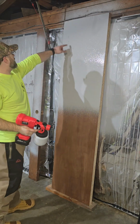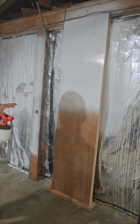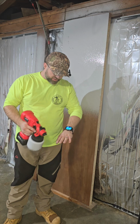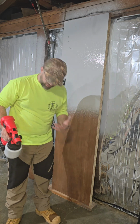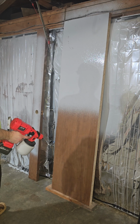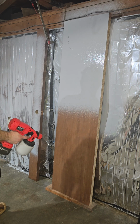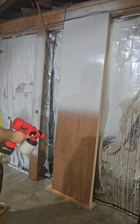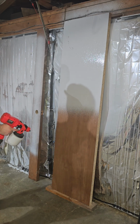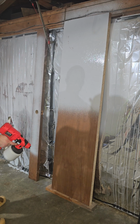Wow, there must be some oil up on there. This is kind of nice. I'm wearing a smartwatch and some clothes I really don't want to get paint on, and I don't have to worry about it. There's very little overspray, and what overspray you do have is going to dry very quickly, as well as the paint you're applying. It's going to dry much faster than it would if you were using a conventional hydraulic sprayer.